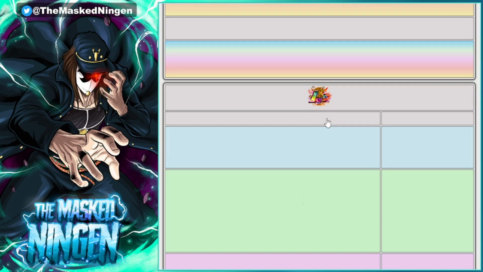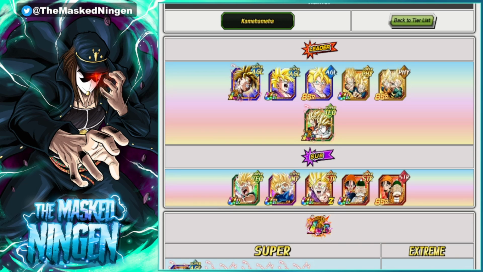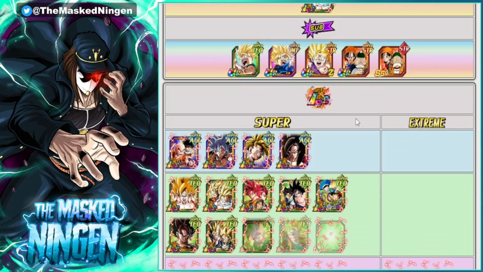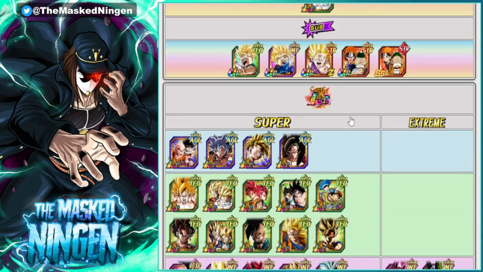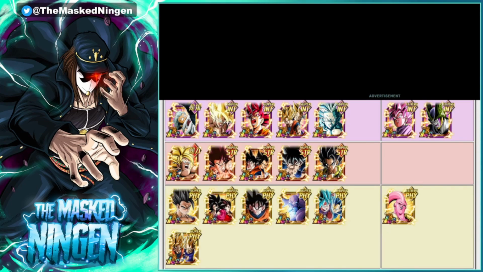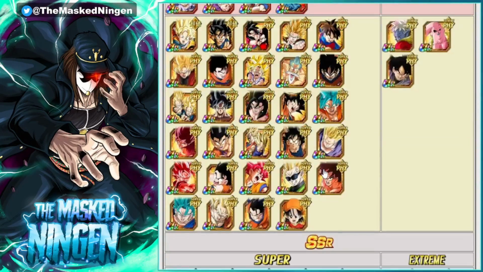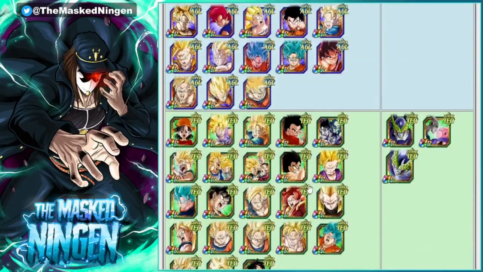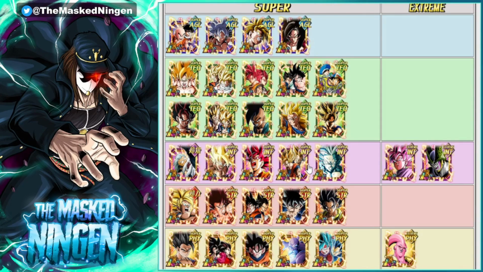Kamehameha is a pretty big category with a lot of very solid options on it. As always with my team building guides, I'm going to go through my top picks and honourable mentions. However, Kamehameha is a huge category, so I'm not going to go over as many units. I do this sometimes with categories that have way too many options, where I primarily go over the top picks, but without as many honourable mentions as usual.